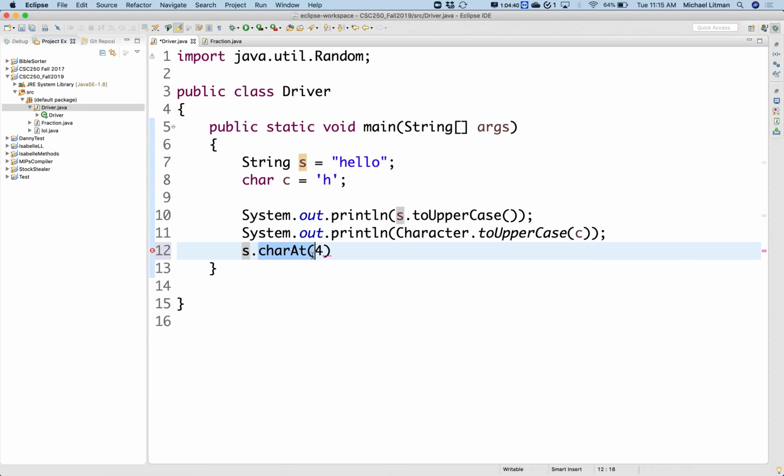So this is an instance method because it's being called by an instance. I'm passing it a value. This says give me the character that lives at bucket 4 in the calling string, which will give me the O, bucket 4 of hello. That makes sense?